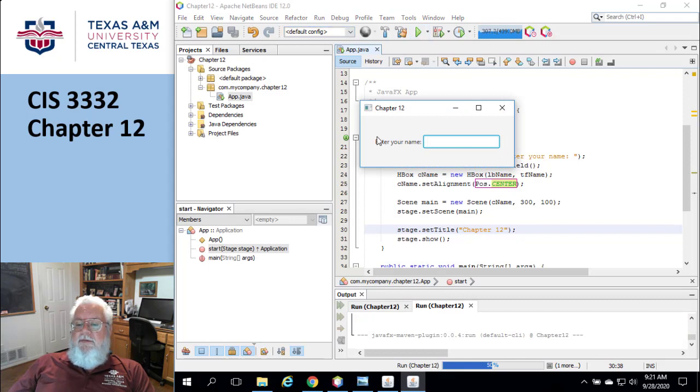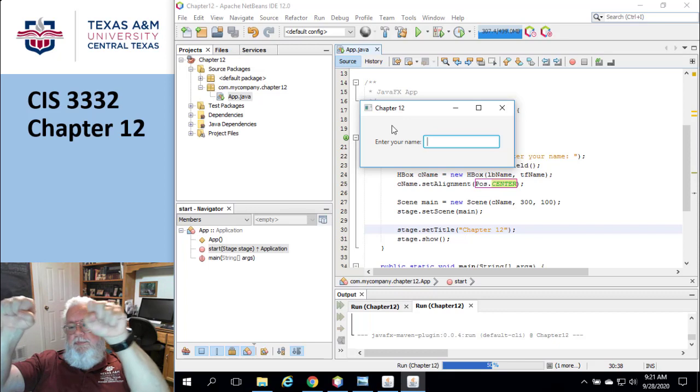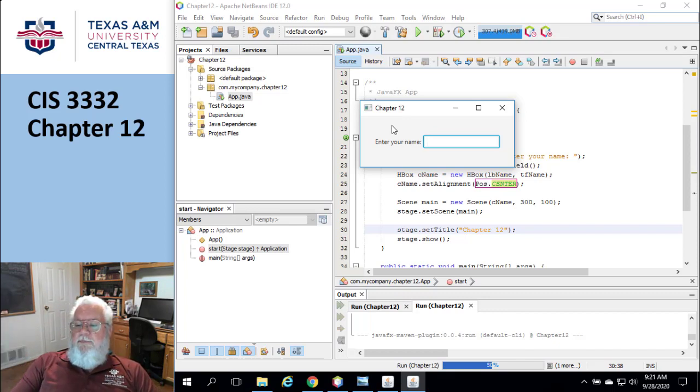And so this thing, instead of being up at the top or over here in the corner, it's smack dab in the middle of this guy. Kind of makes sense? Now, the position center has to do with, like in this case, the up and down kind of a thing. All right.